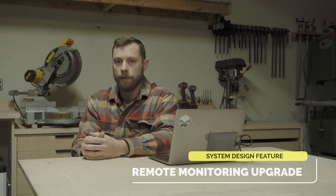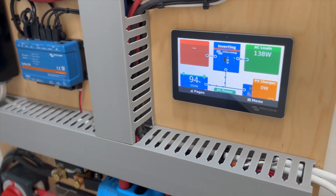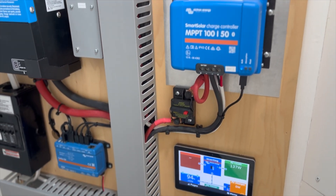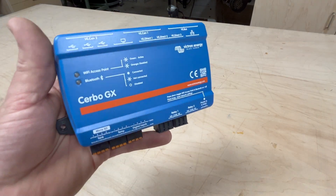As with most of our customers, they really don't know how a solar system works, so that's why they opted for a remote monitoring upgrade. This allows us to keep an eye on the system, make sure all the numbers and parameters are within their bounds, and make sure everything's working properly. What's really cool is I got to work with some of my union brothers through the city — they made it so our device would connect to their Wi-Fi network anywhere in town. As soon as it's in range, it will connect to the internet and upload all the relevant information to the online portal.